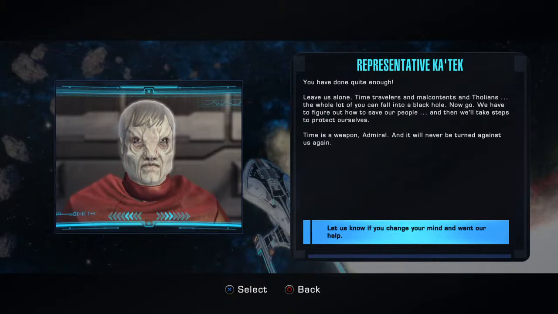You have done quite enough. Leave us alone. Time travelers and malcontents and Tholians. The whole lot of you can fall into a black hole. Now, go. We have to figure out how to save our people. And then we'll take steps to protect ourselves. Time is a weapon, and it will never be turned against us again. Let us know if you change your mind and want our help.